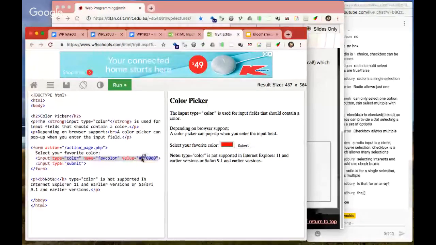So not 16-bit, sorry, not 16, 12-bit color, where you've just got 16 steps with each channel. This gives you 256 steps with each channel, including 0.